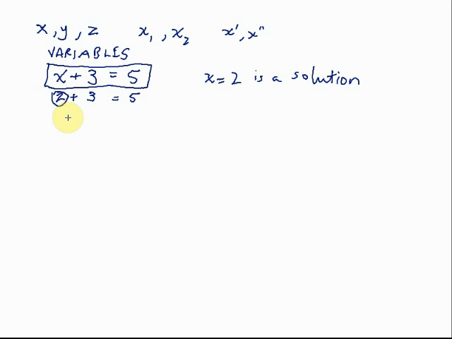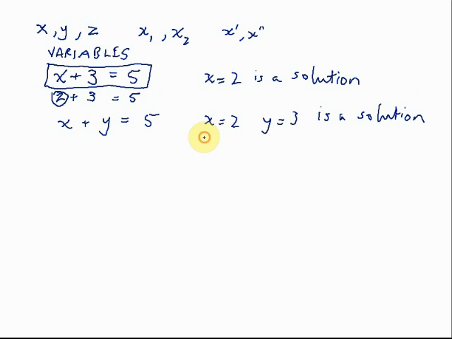Suppose we have not one variable in an algebraic expression, as we dealt with in the previous video, but two. Let's suppose we have x plus y equals 5. Well, then we have various solutions. We know that x equals 2 and y equals 3 is a solution, because if we substitute 2 in place of the x and 3 in place of the y, then that turns out to be true.